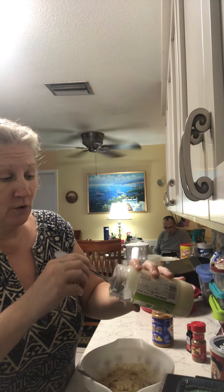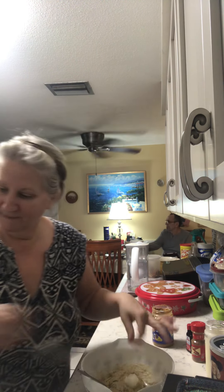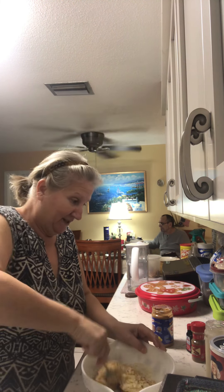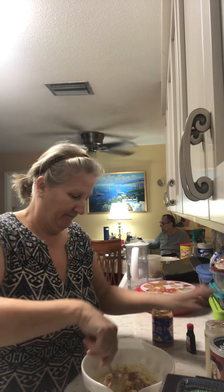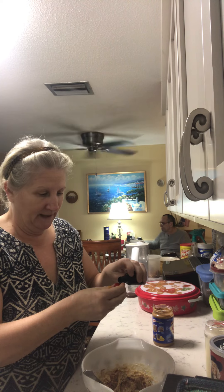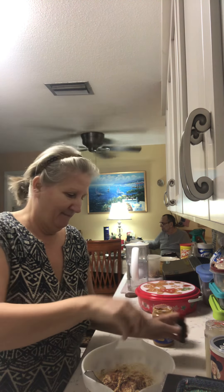I'm gonna put just a little bit of coconut oil because coconut oil is good for us. You always put oil in your bakes, so that'll help. Mix all that around — looks really good. And of course cinnamon — cinnamon is good for the veins, good for everything. Just a little bit of vanilla extract, or you can use almond extract, whatever flavor you want, but I like vanilla.